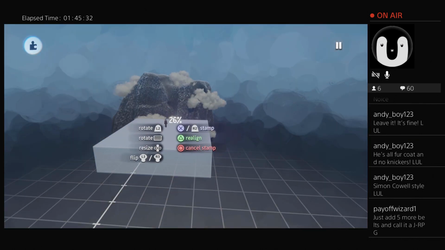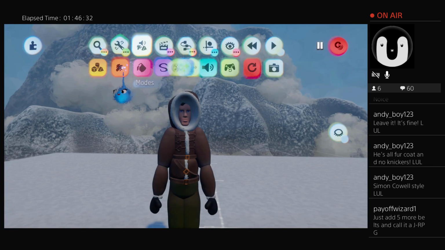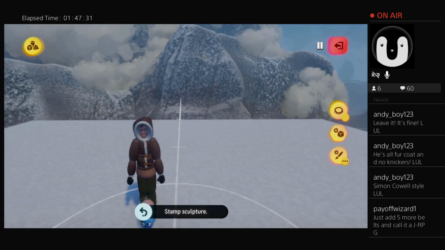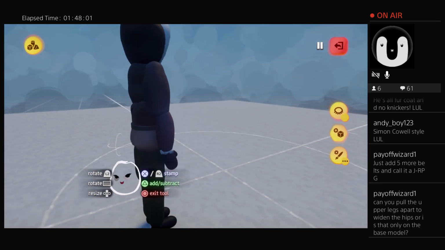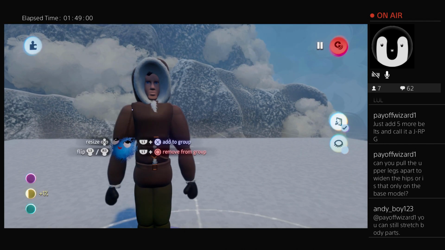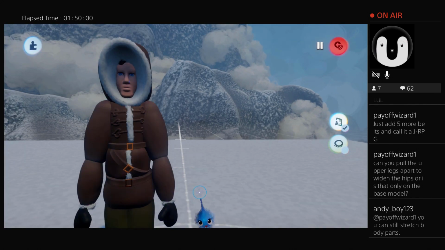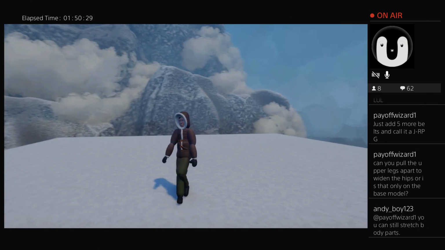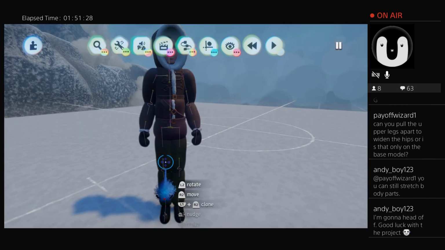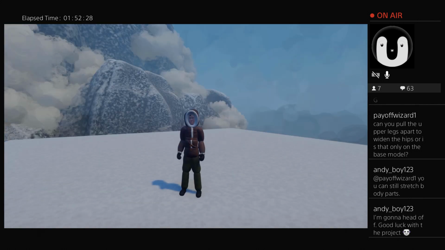So now I decided I was going to put a mountain range in, just to see what it looked like, so I get a sense of what it looks like in situ, and I was quite pleased with that. I think that looked quite good. So there he is. There's our first draft of our player character.